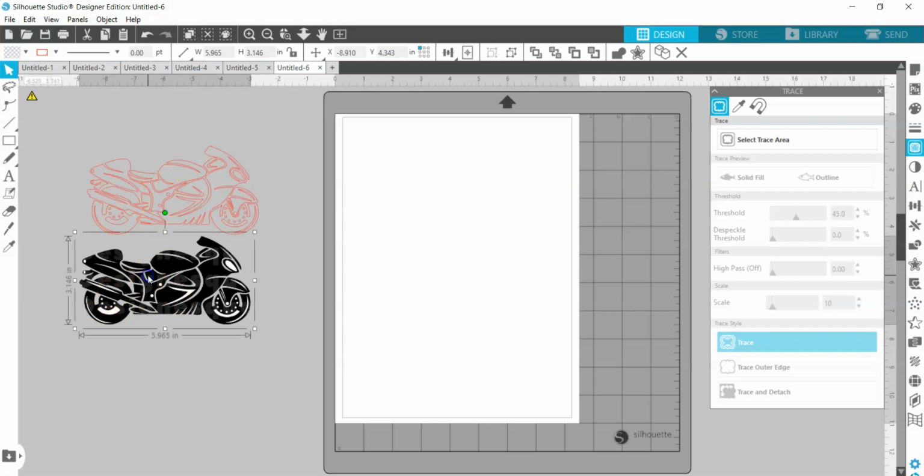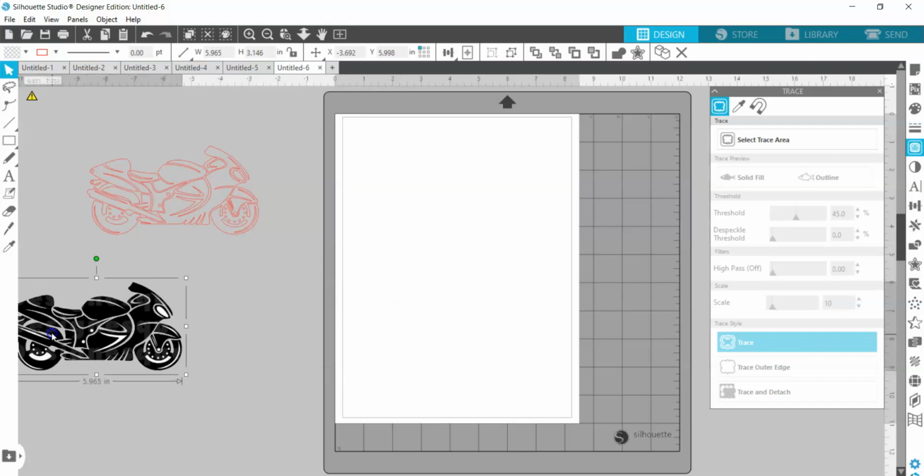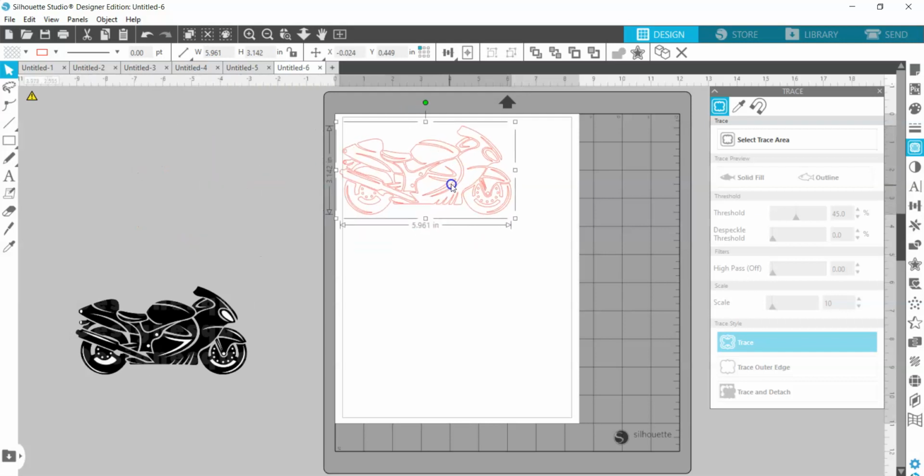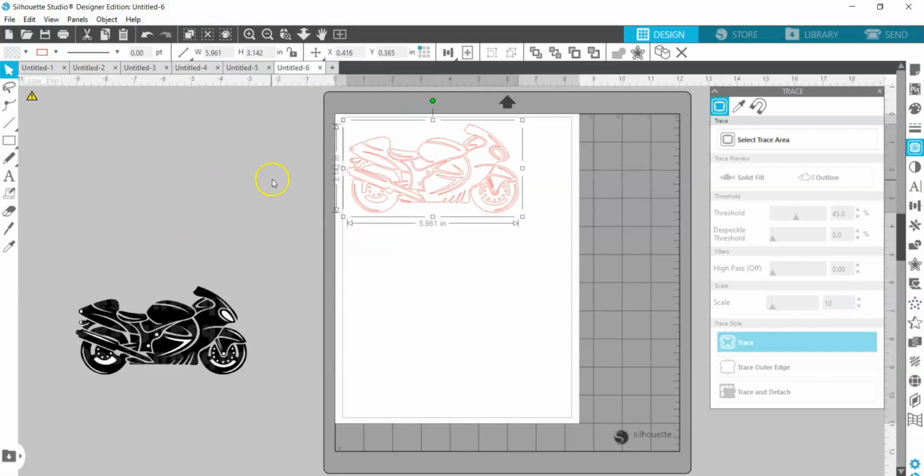You definitely want to save this black image because, like I said, when weeding, which means taking out all of the vinyl pieces that you don't need, you're going to want to look at this and only remove where those open spots are. They're not white anymore. They will be if you put them over here, but you want to take out where all the open spots are. Weeding is very meticulous. I have messed up a weeding project by removing just one small piece that was not supposed to be removed, and having to start all over is not fun.